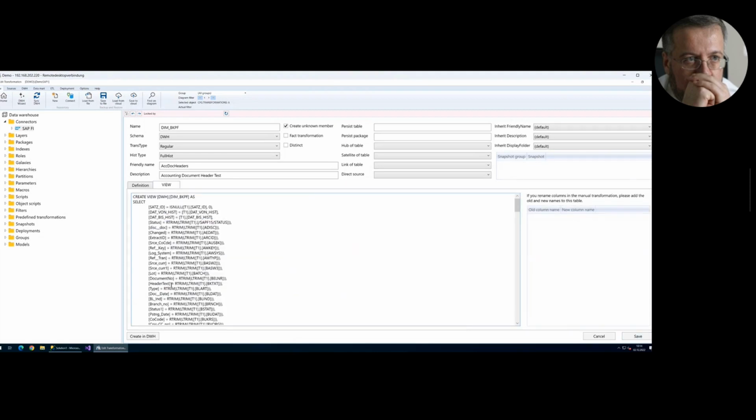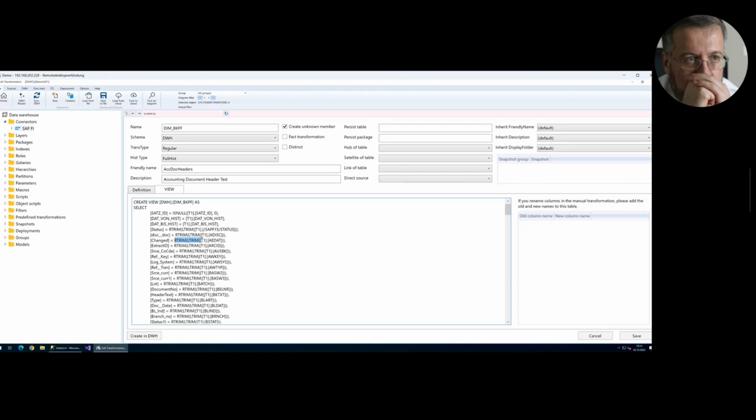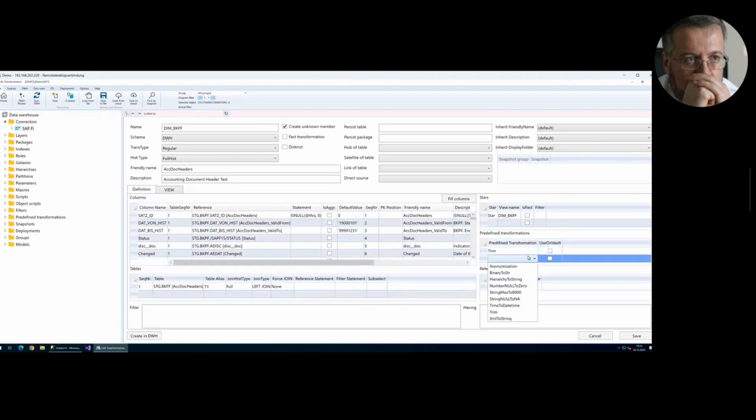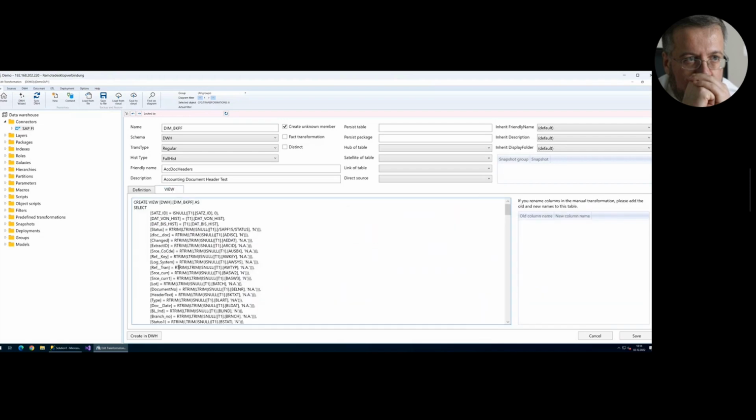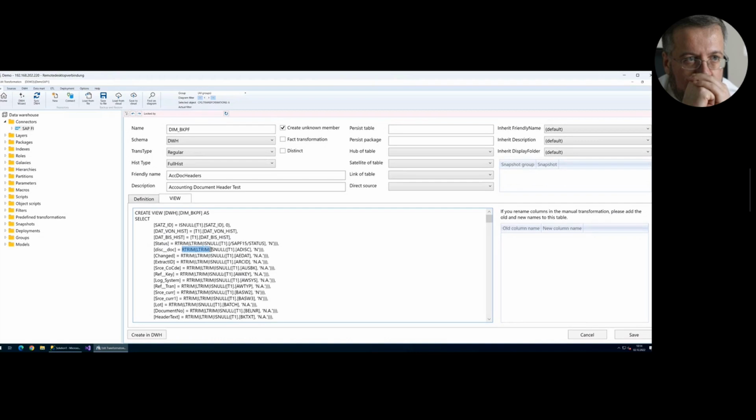In this case, you can see every varchar or nvarchar column will have this rtrim ltrim transformation. We use this rtrim ltrim transformation to remove trailing and leading spaces. Okay, let me add one more. For example, string null to n.a. This transformation will convert the null values in the string columns into the n.a transform value. Here you can see how it works: rtrim, ltrim, and then isnull, for example, n.a.